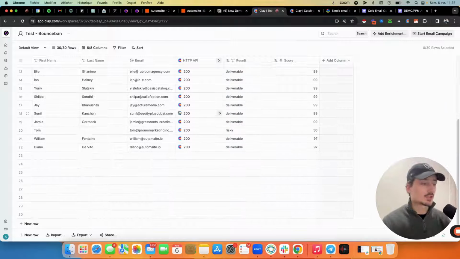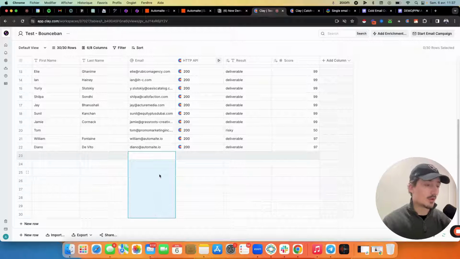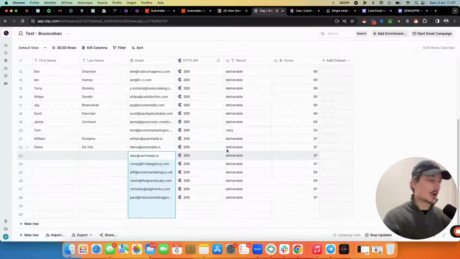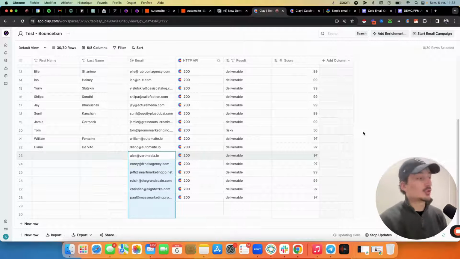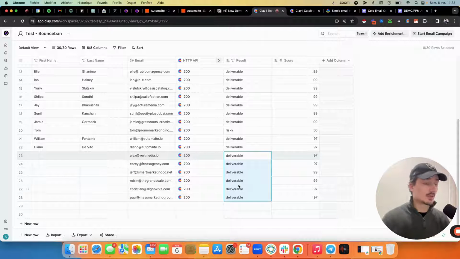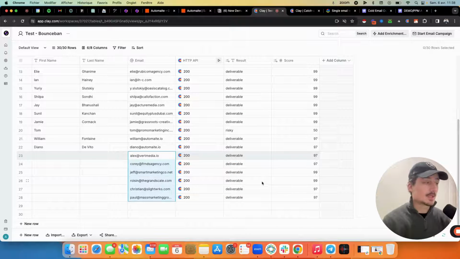All right, just to show you guys how fast it is, I'm going to add a couple of leads here, a couple of emails. Once you have this set up within Clay, it just runs automatically for everyone. It's like a normal tool that you add on Clay. Let's say you use DeBounce, it's basically the same thing. You just need to set up the API. Here, as you can see, it's really fast, and everything was deliverable. But yeah, that's pretty much it.